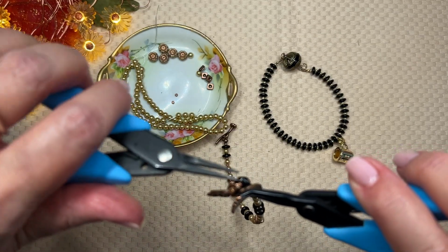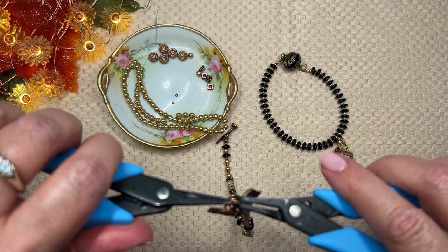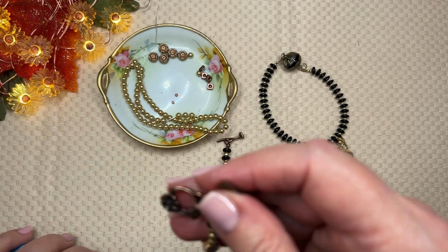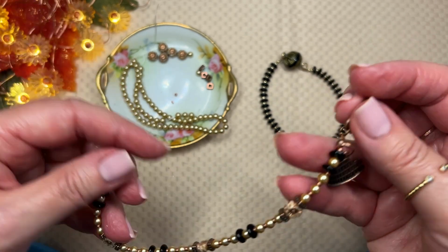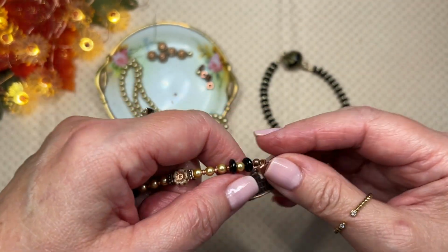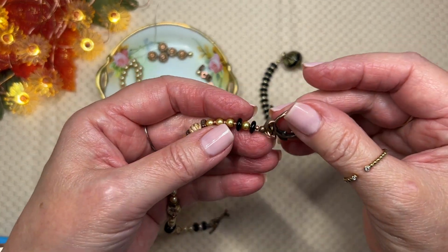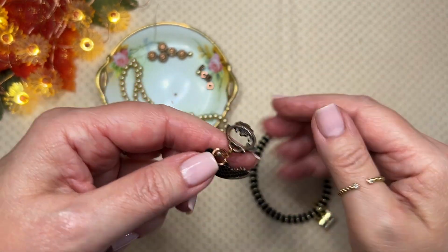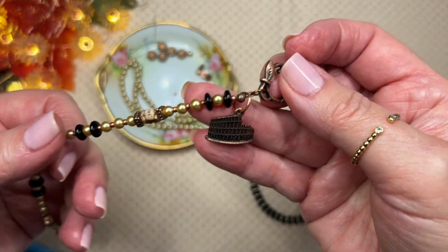I just love Italy so much, and any little thing that reminds me of Italy, like delicious coffee or the Colosseum or the Trevi Fountain or any of the places that I've visited, Venezia, the gondolas there, anything that reminds me of Italy just makes me so happy. So even though these are really simple, just strung bracelets, I always try to do something that is meaningful. And I have been to Italy in the autumn a few times, and it is just absolutely beautiful.